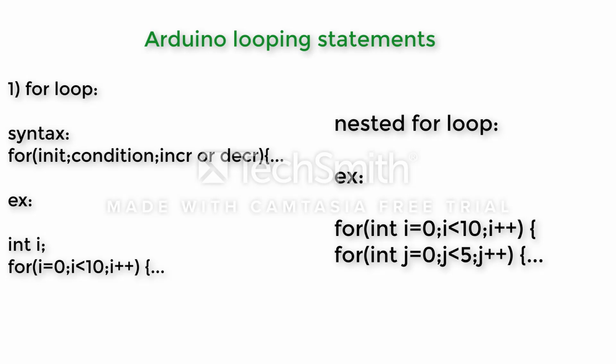So let us take an example where the integer variable i is taken as the looping variable. Inside the for loop, as we can see, we have specified the starting point of the loop as i equal to 0, and in the condition we have specified i less than 10. So the loop executes until i comes to 9, and as soon as i goes to 10, the loop execution terminates, and each time the loop executes, i is incremented by 1.